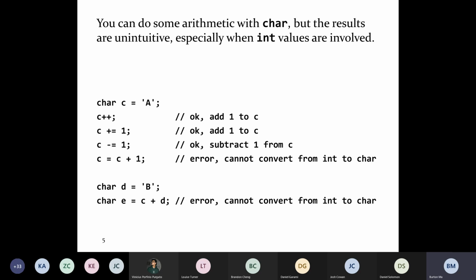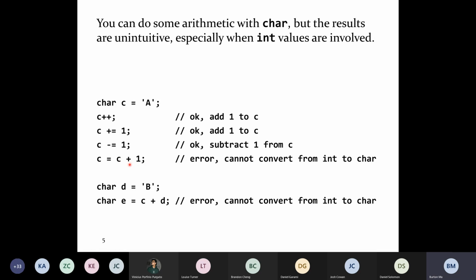So the narrower value is widened to the other type. In other words, the char is cast to an int, then the addition is done using int arithmetic. The result is not automatically cast back to char. So that's why this doesn't work. You now have an int value on this side, and you have a char variable that you're trying to store the value in. Java doesn't let you store a wider value into a narrower type automatically.